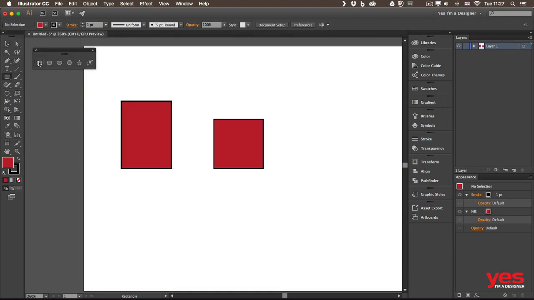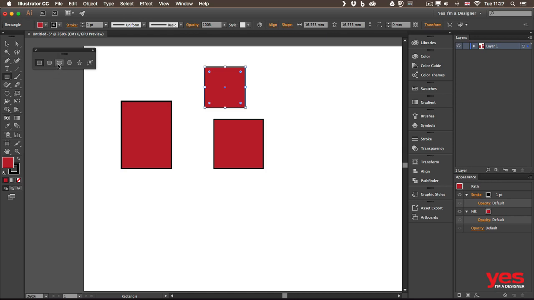When you use the rectangle tool, you can also try to draw a perfect square by holding down the shift key, which will make sure it keeps it as a perfect square. Or in the Creative Cloud version, it will automatically help you to draw a square as soon as you are close enough to drawing a square. So with a rectangle, obviously, you can draw whatever you wish, but when you are close to a square, this diagonal purple line will help you to make sure it becomes a perfect square.